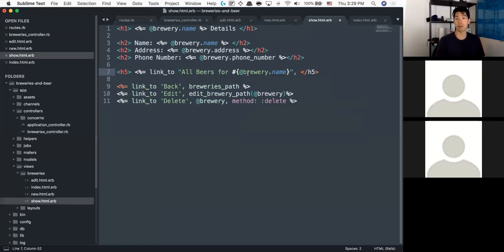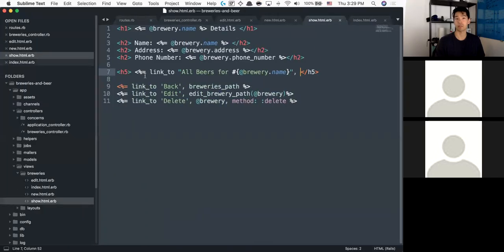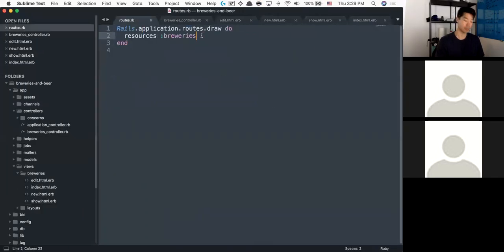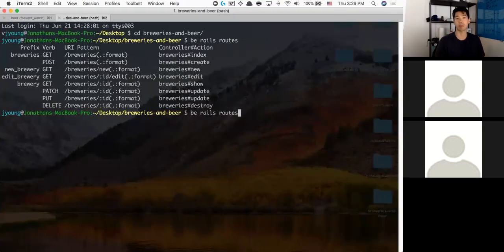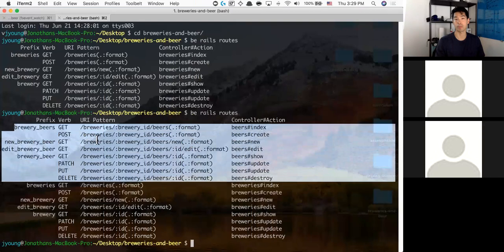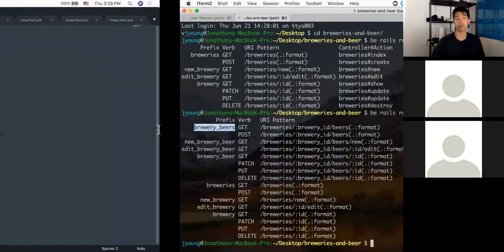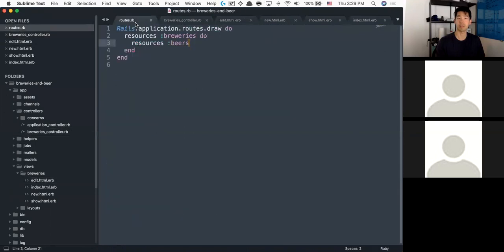And then since I'm looking for each individual beer under the breweries, I need to create some new routes. Underneath the routes here, I've got breweries, and underneath that, I'm going to nest in resources beers. When I run this one more time, you'll see I get a whole new slew of stuff that comes out. So not only do I have the original, which is down over here, I've got all of these new ones up here. So the brewery beers, it looks like this is the path that I need. Brewery number 1 and all of their beers. These work. I don't think we need this anymore.